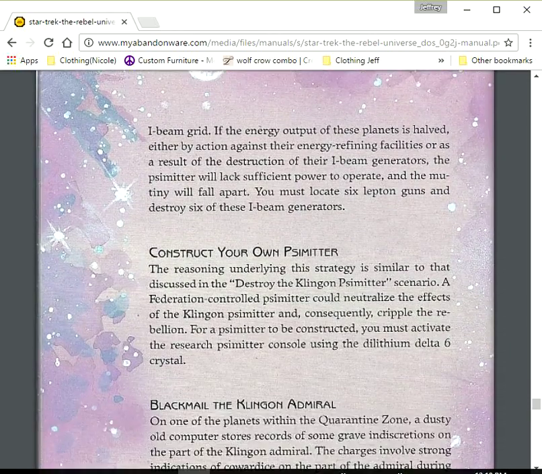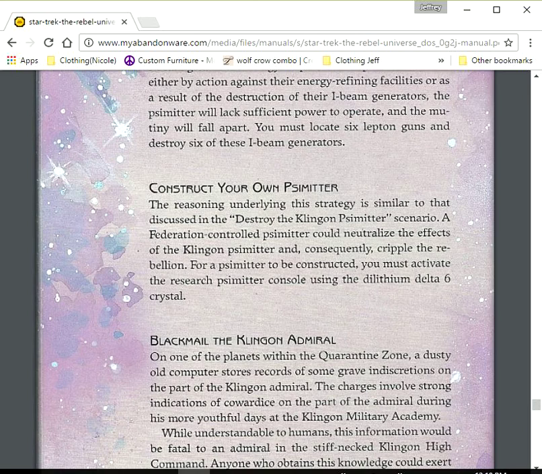Another one as well is, of course, the Psi-emitter also uses a lot of power, as you can imagine, and there is a power grid that is used to run the Psi-emitter. If you cut the power of the Psi-emitter, then that will also destroy the plot. So in order to cut the power and decimate the power grid, you have to destroy what are called I-beam generators.